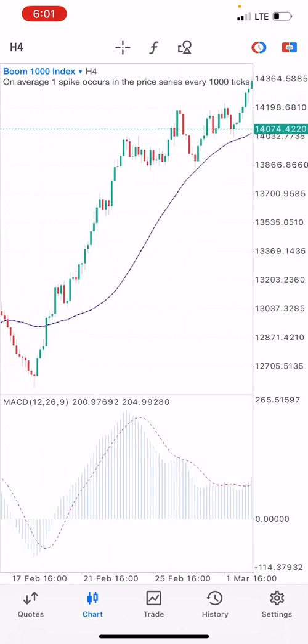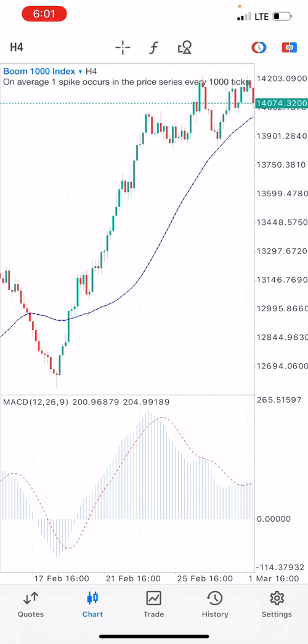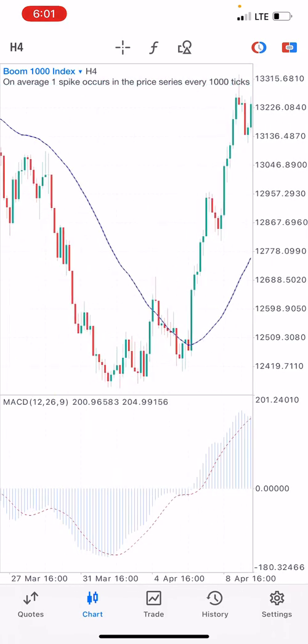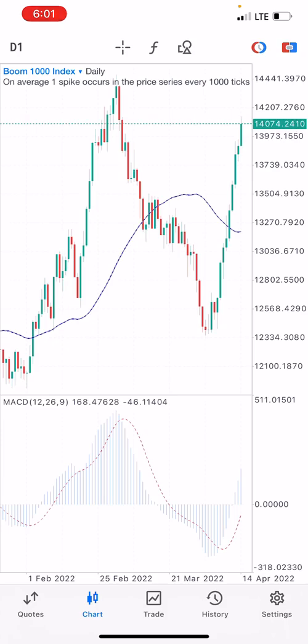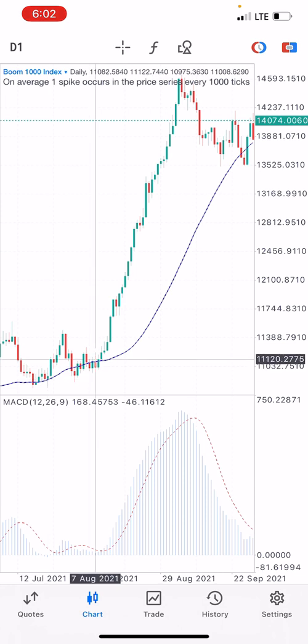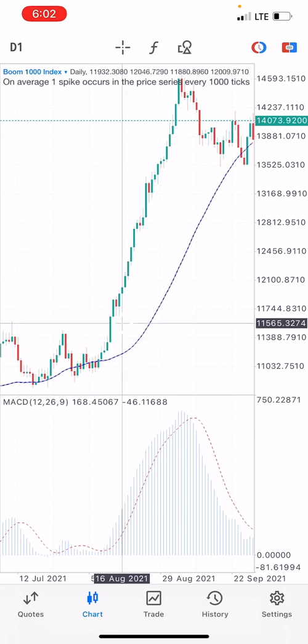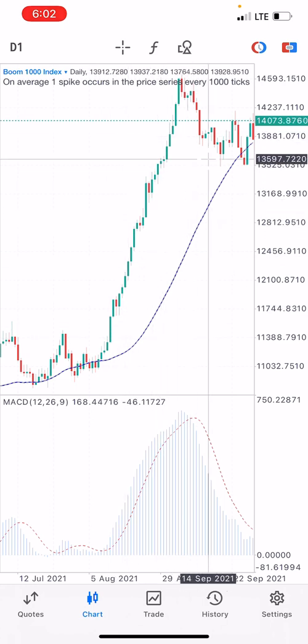So guys, you see the strategy. It's from Forex Success and it works. Look at it. If you enter here, you stop out and then you move again to the upside. Good strategy like that on any time frame, as long as you are willing to wait. Look at this. Do you know this is daily time frame? So this is more than a month. Guys, it's so amazing. If you place a buy at this level, and then you ride it up to this point, you are still going.